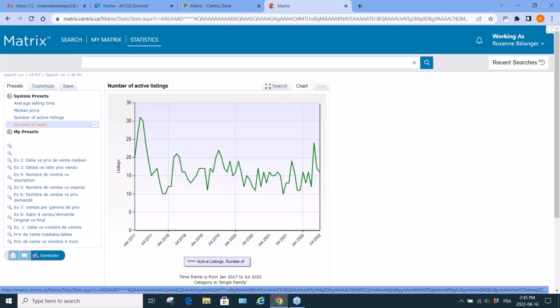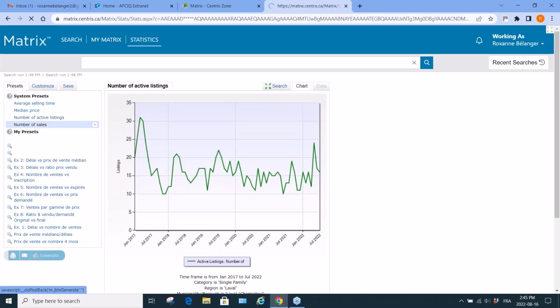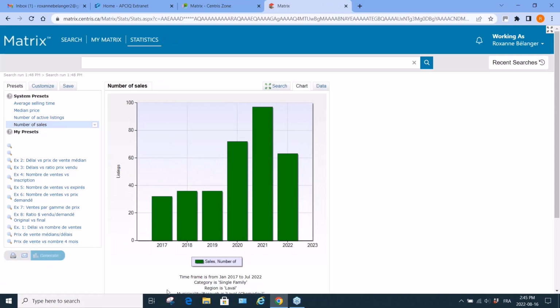And finally, the number of sales. So these, you just click a button. So the sales were about 30 or so listings, and then all of a sudden, 2020, market went crazy. We basically doubled. Another 50% more, like 100 sales in 2021, and right now we are in August, we're already up to 63 sales. So we're gonna get there again this year. So it shows you how many homes sold, how crazy the market was here. And these are stats that are always available to you.